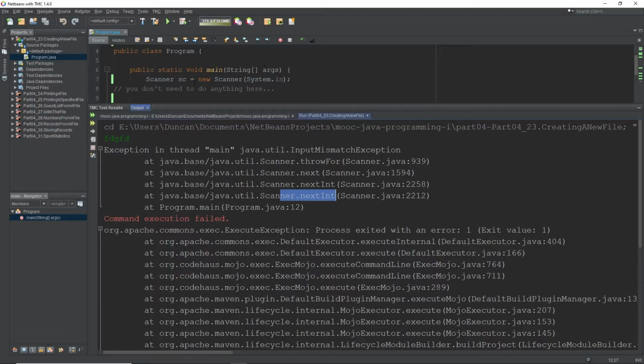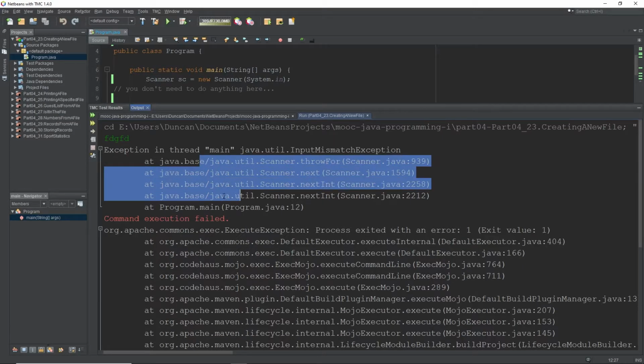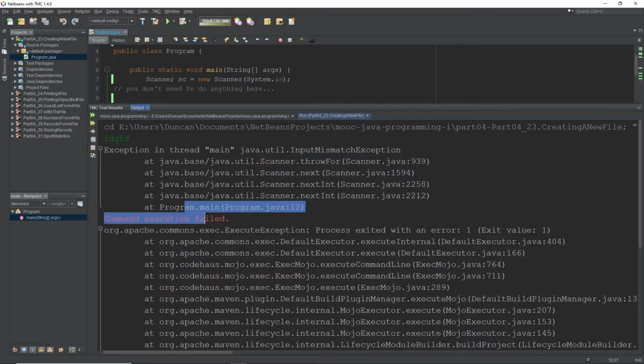So remember, the scanner is a class. If we clicked on that and followed it and looked at line 2212, we would find a method that we've tried to use and we've used it wrong. So it's saying that all of these errors have occurred at our Program.main on line 12. Okay, so that makes a bit more sense for what we're doing.